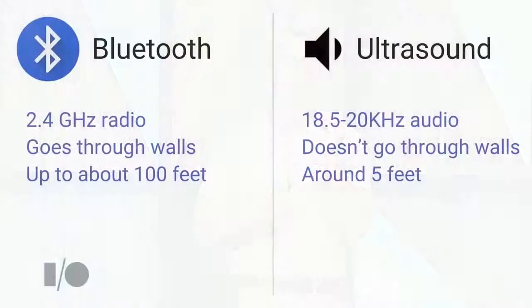Now, by default, we use a variety of tricks to get this code from one phone to another: Bluetooth Classic, Bluetooth Low Energy, and ultrasound. Using all three of those helps ensure that Nearby works across just the widest possible range of devices. Both Bluetooth Classic and Bluetooth Low Energy are 2.4 gigahertz radios. This is the same part of the spectrum as Wi-Fi and old-fashioned cordless phones. And those radio waves go through walls.